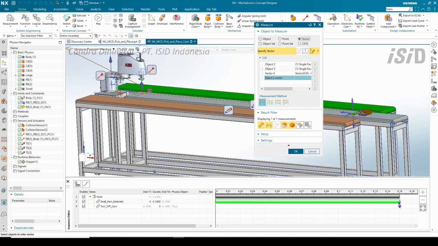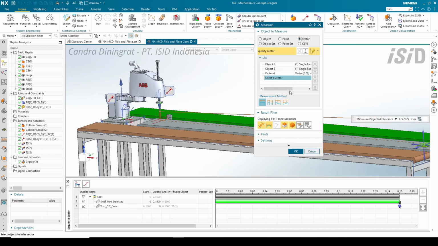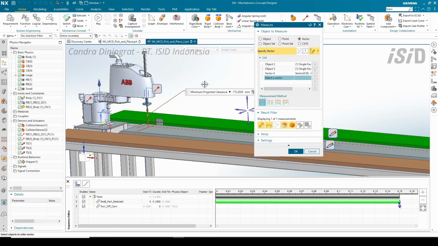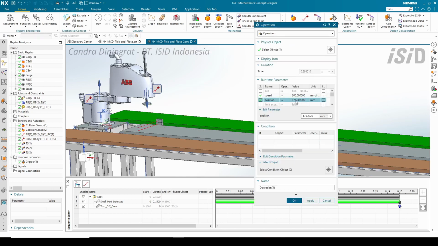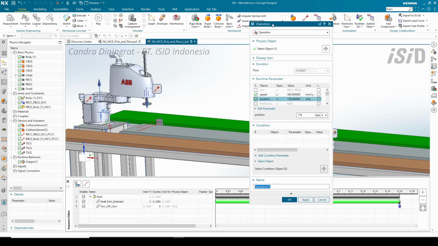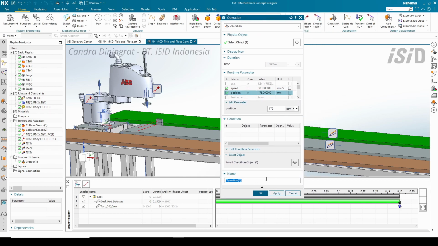So we now have the right dimension for our moving position. Okay, simply click OK. Now that we have this dimension, I just want to round this value up to 0.76 millimeters, for example.